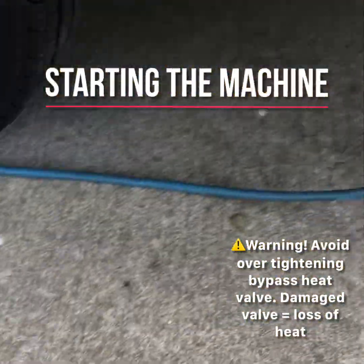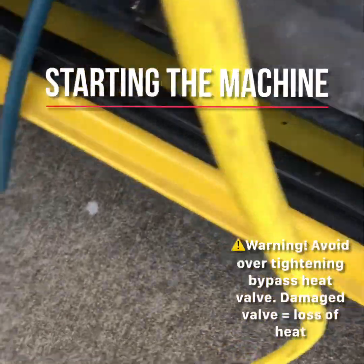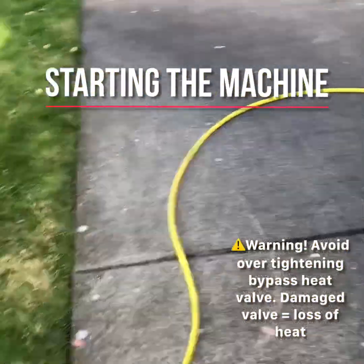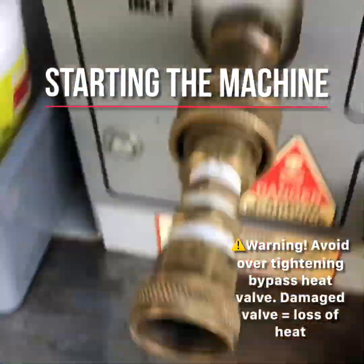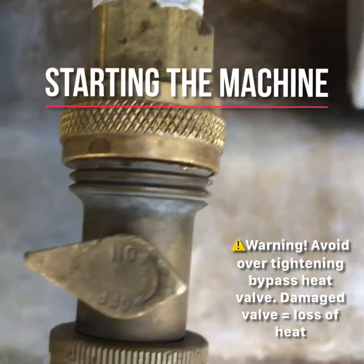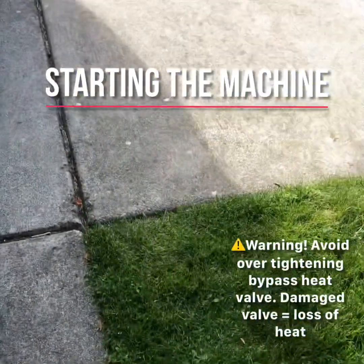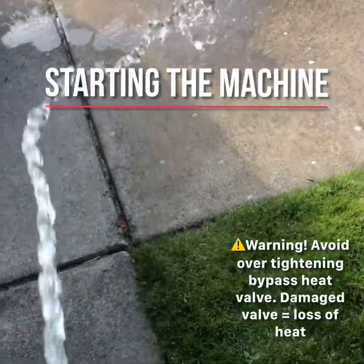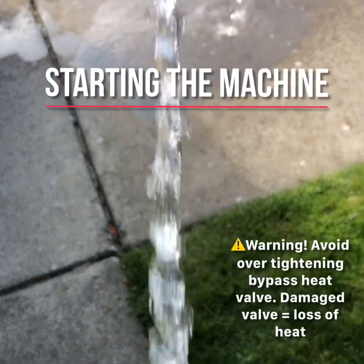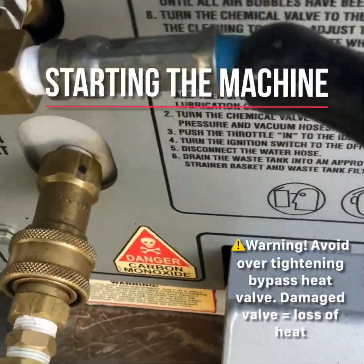Right? Next thing I want you to do is you should already unwind the water hose that goes to the garden spigot, and that comes right here to the water inlet. You put this right here. Your shut-off valve is already shut off because we have water live, see? It makes it nice and easy so that you're not getting all wet trying to kink your hoses in order to set up your water, okay?